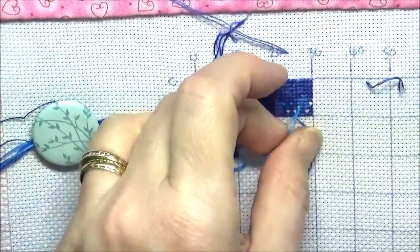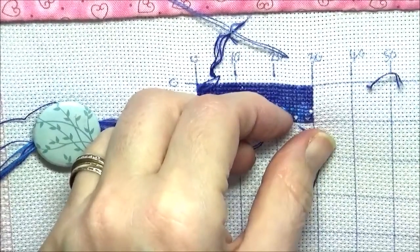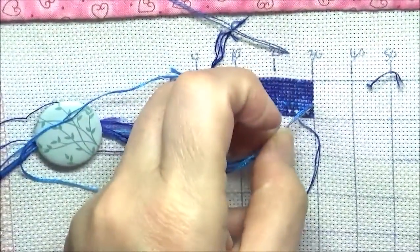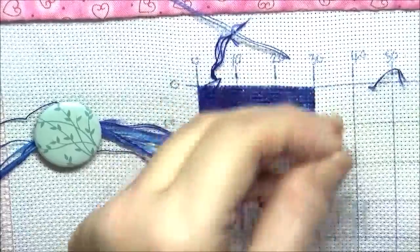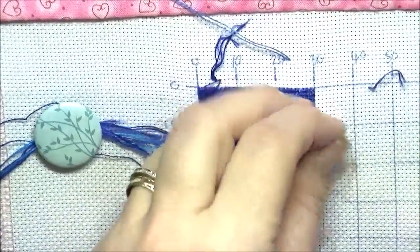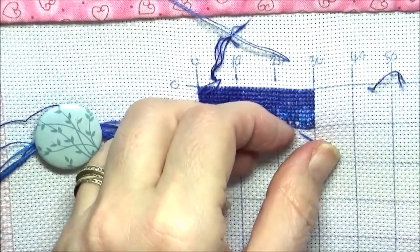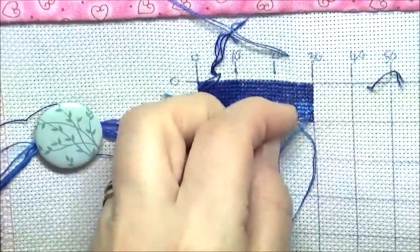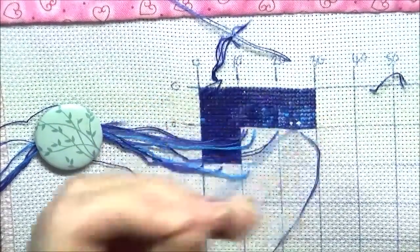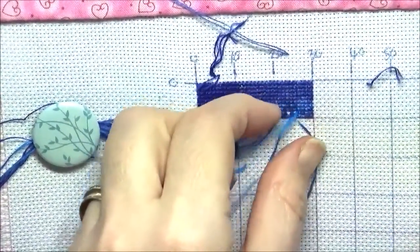This square is nearly done. And then I'll show you what I started gridding using the silky sliver thread. It's driving me bonkers, so I've stopped using that. My friend tried one of the washable pens, I didn't like that, it's a pain in the backside. And then my friend suggested she uses one of the friction pens, and it's great. You get really good lines.